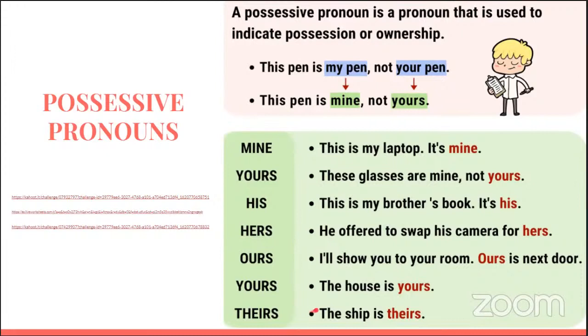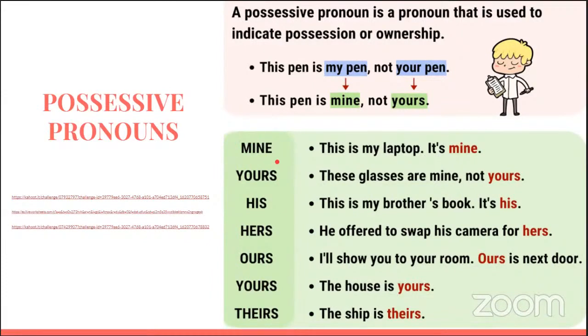As you see, all of these sentences are using possessive pronouns. And you can also make an explanation before answering using these possessive pronouns, or you can just say it's mine. For example, whose is this laptop? It's mine, right? Whose are those glasses? They're yours, right? So you can just answer using the possessive pronoun. And it is very important for you to memorize the spelling of these possessive pronouns.